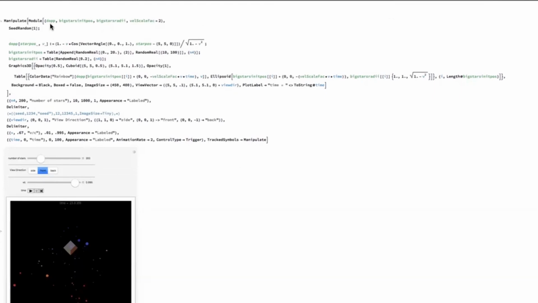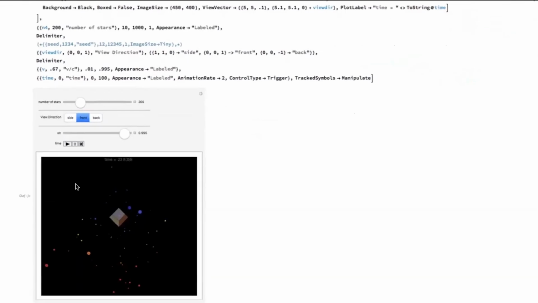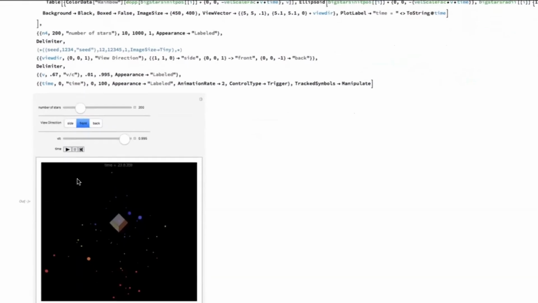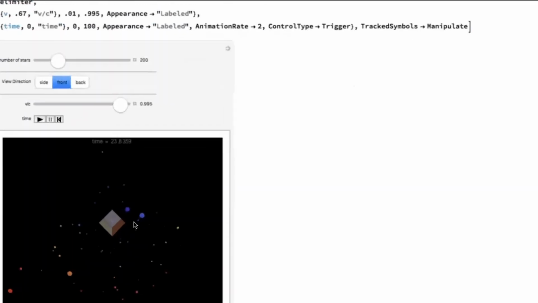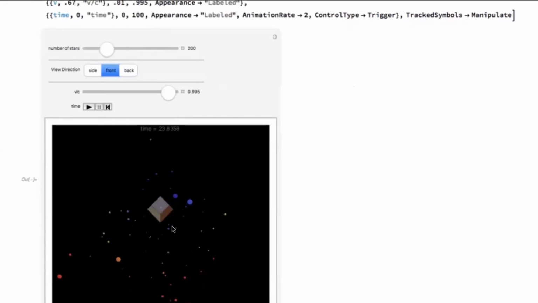So obviously our functions are in here for the Doppler effect, the stars themselves, and then the scaling of the stars. The code is interesting, but I think this is a little more fun. And that's that we can finally see the redshift and blue shift in the stars. As you can see here, they're blue when they are coming towards you and red when they are going away from you. So you can see that these stars that are coming towards us are blue shifted, and these that are moving away from us are red shifted. And we are this wonderful little block observer.